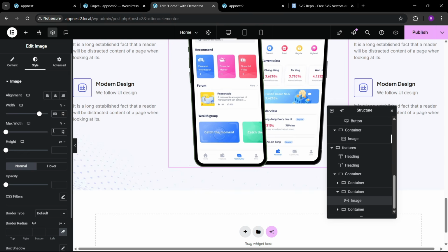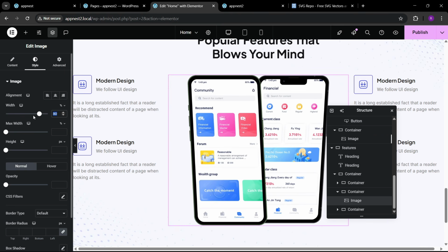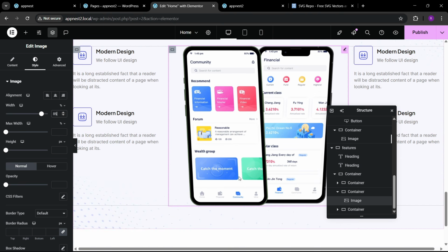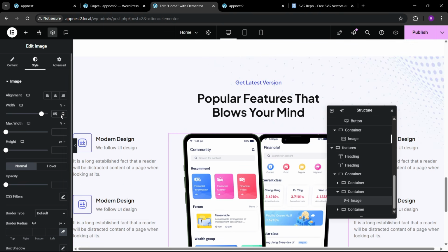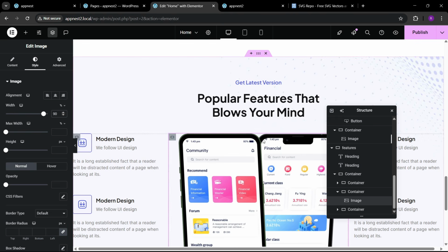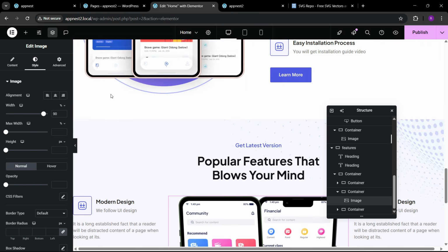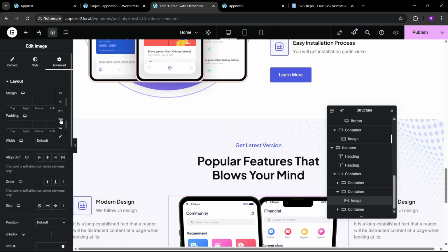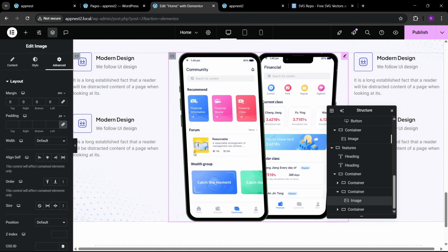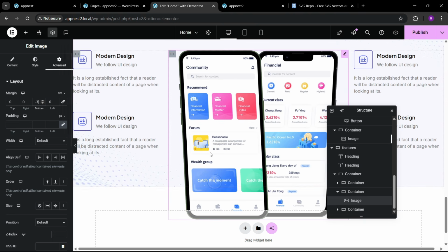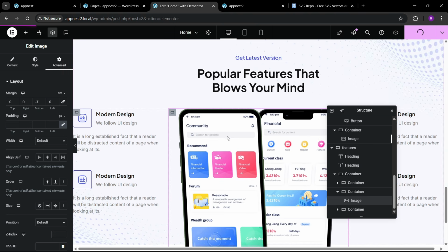We can put this at 80. Okay, so let me try 85. Okay, and let's put this at 90. If I go here, you can see that we have some padding below. Make this 0, and we can click on this image, go to this and choose the EM value here, and in the bottom direction we can put some negative values. So you can see that this will go out of this box like this. Okay, so we have this all working.